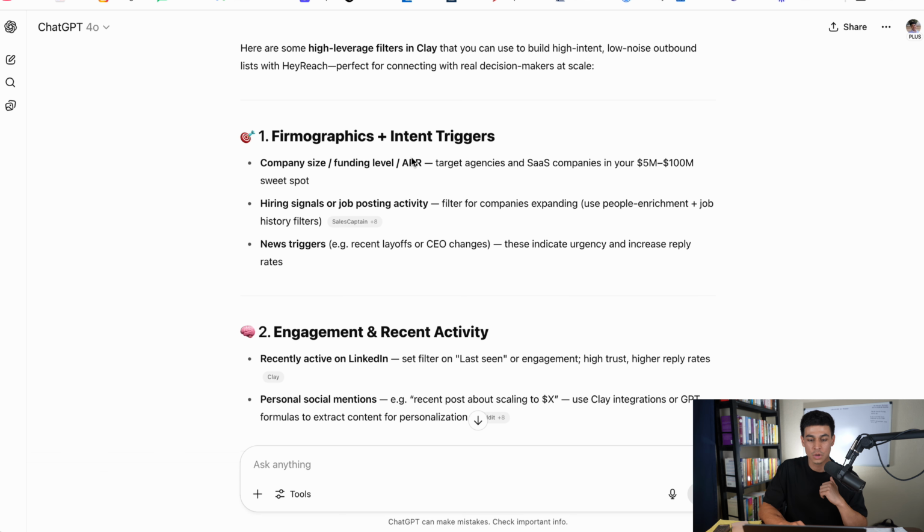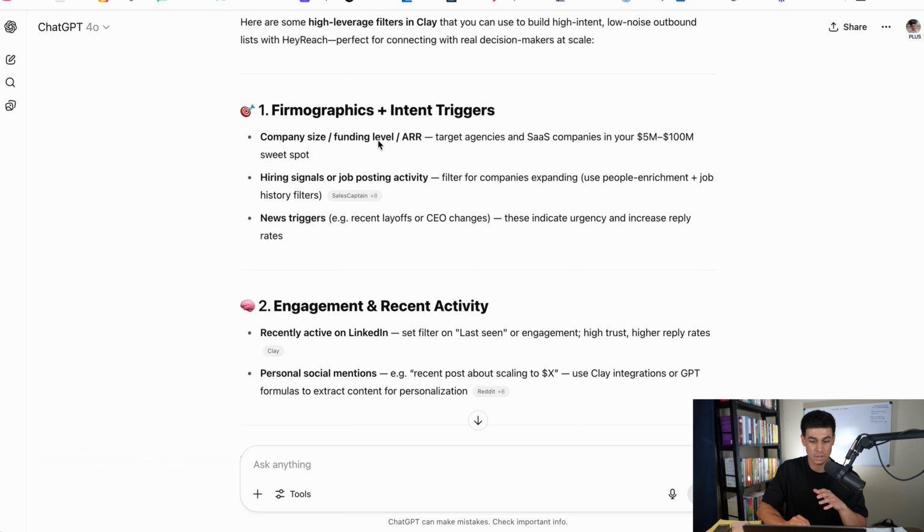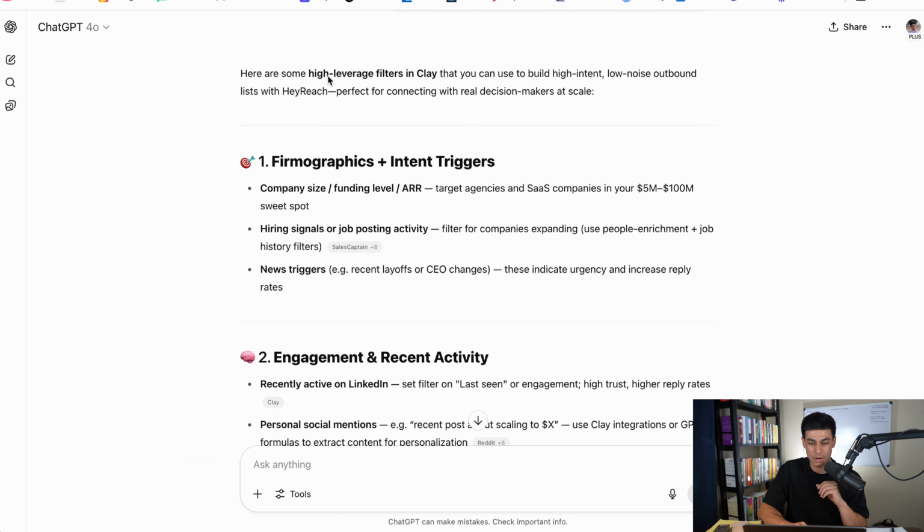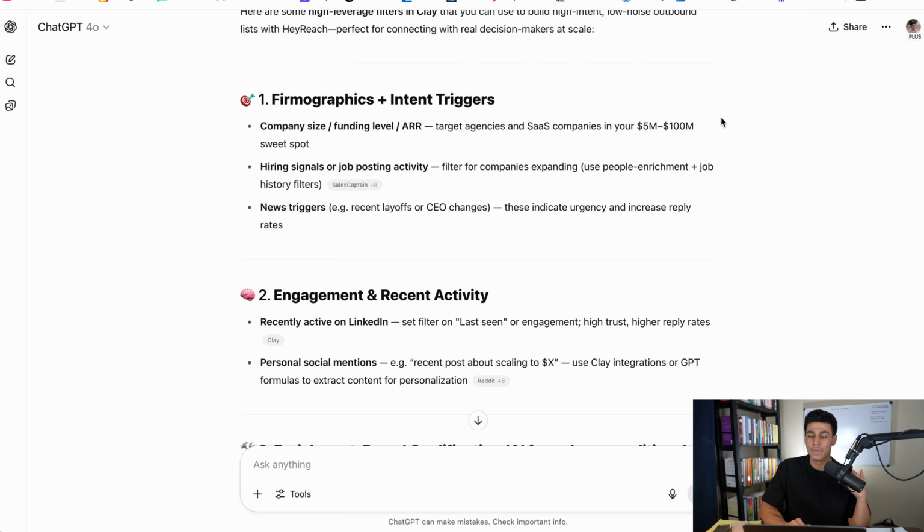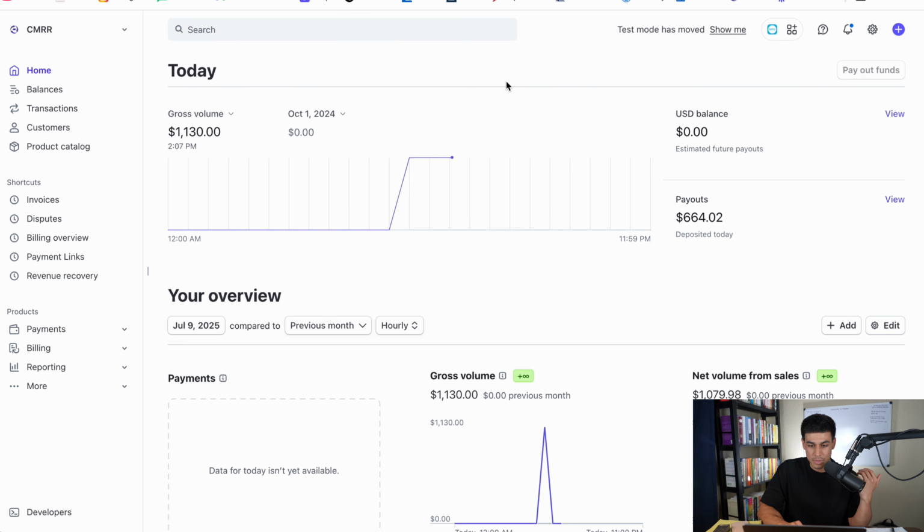Hope this makes sense. So some of the intent-based filters that we have is something called firmographics and intent triggers. Obviously, I'm using ChatGPT to filter out these higher leverage guys on Clay. Now, obviously, I'm using the system, I'm implementing it. I'm generating anywhere, you can see July 9th, this is just today, anywhere from, I would say, $500 to $10,000 a day on average, whether I'm teaching the system and I'm actually delivering it in a business and another agency. Obviously, you guys can grab the playbook down below, or I'm installing it into a software company and we're actually handling everything done for you in terms of marketing.